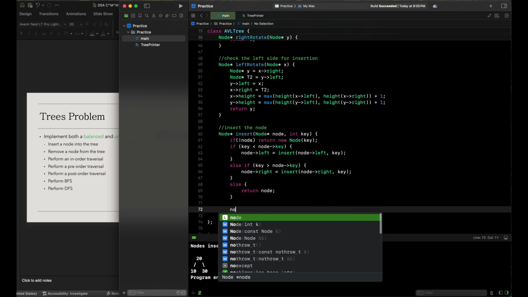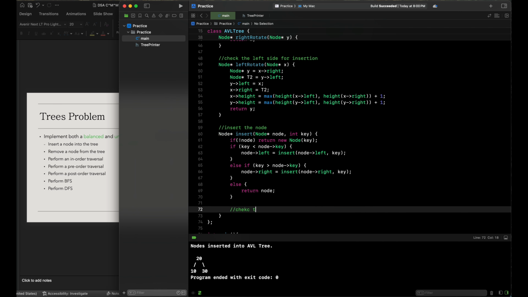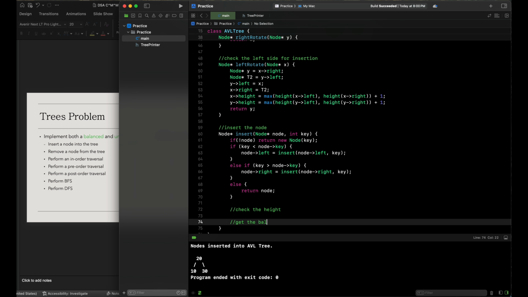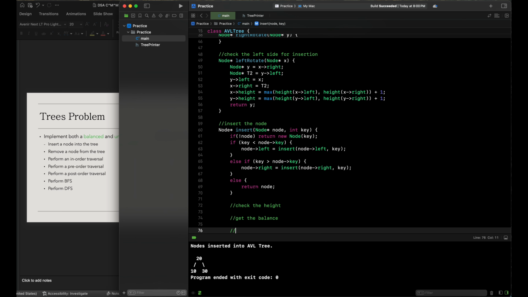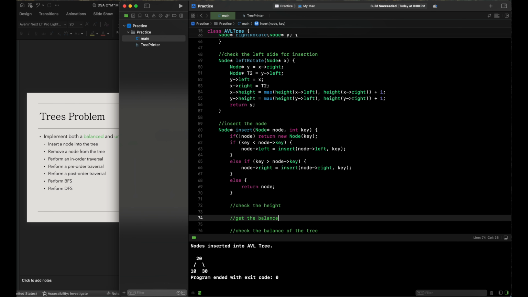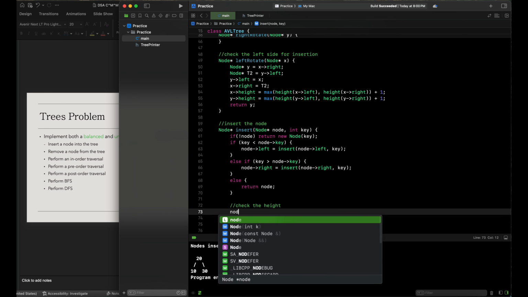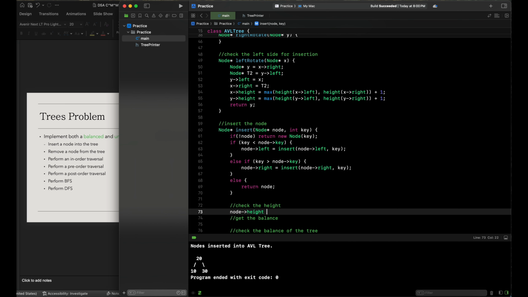And check the height. Right, and then get the balance as well, and check the balance of the tree. So check the height with the following node height to see if there's any adjustment.